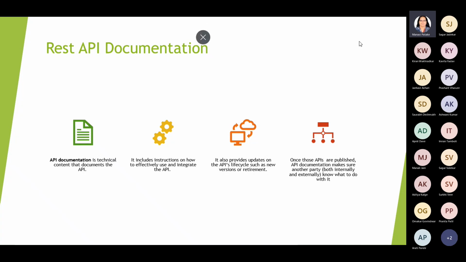To measure that, they have provided something called the Richardson maturity model. It is a model for grading REST services. Whatever REST API you have created, it helps find out the maturity level of that REST API, that is, how mature your REST API is.